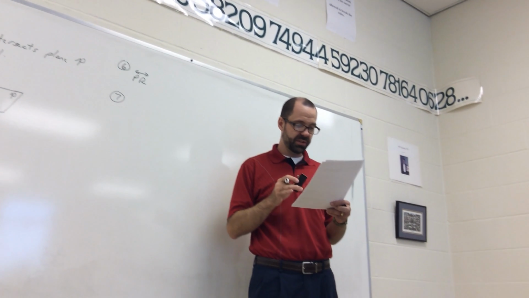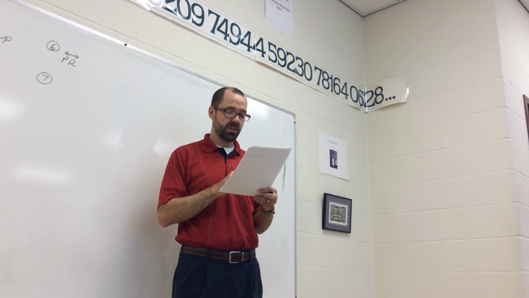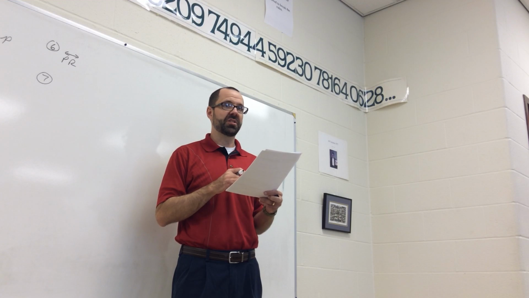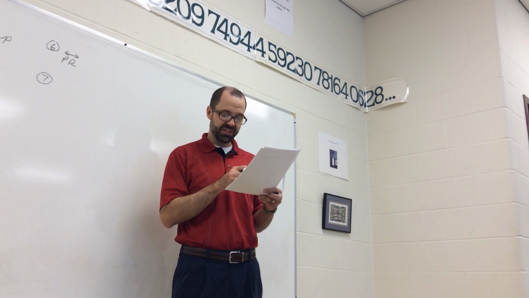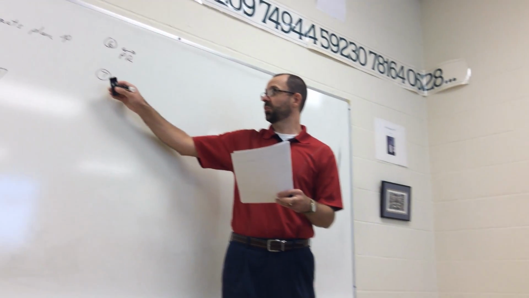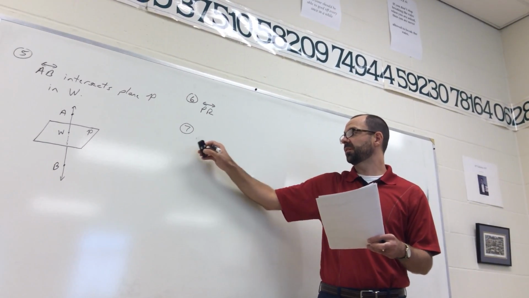Okay, now number 7 says, name another point that is collinear with S and Q. Okay, so look at the picture. See where S is and where Q is. I think S is up above, and then Q is on the flat surface. So if you connect from S to Q, then that goes down below, right? So what's another point that's collinear with S and Q? Yeah, Lawson? Yes, T is down on that same line. Good. So another point that's collinear with S and Q is T.